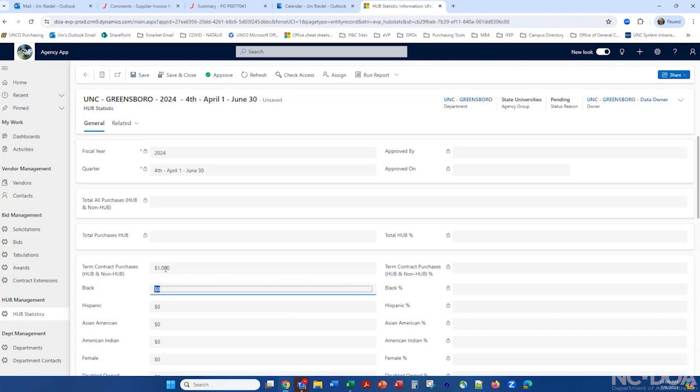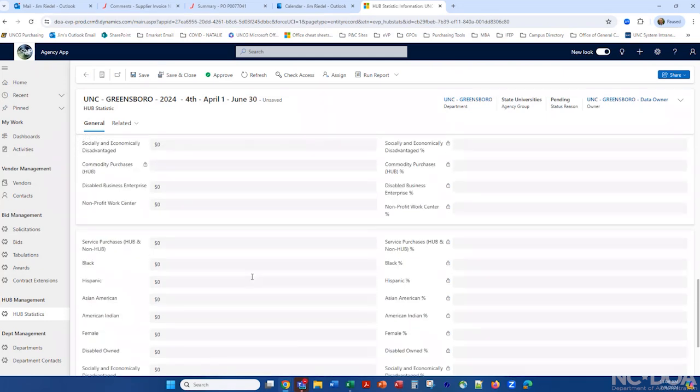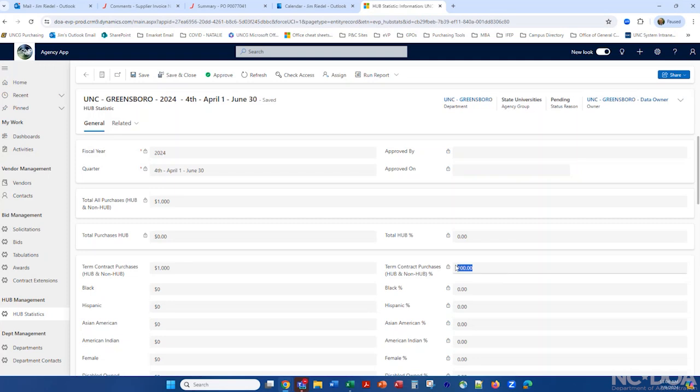And are you just doing some examples there? Yeah. Okay. I don't want to click save because I have a feeling I might not be able to overwrite it. Yeah, you would. Even after you approve it, you can go back and edit it. But I would ask that if you have any edits to make for Q1 to Q3, go ahead and do them now, before July 30th.